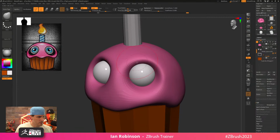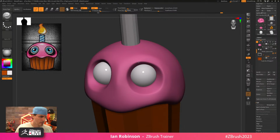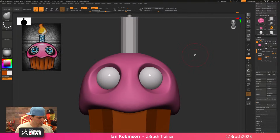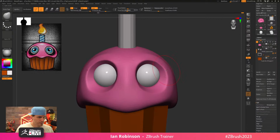There we go. Okay, I want this to be a little bit of a hard edge, so we're going to go with some pinching here real quick. Just a light pinch, because he's not smooth, he's a hard surface character. So this is where I'm going to subdivide again. I'm just focused on the shape. Smooth some of this down, get a little bit of a relaxed smooth. There we go. It's a little bit more of a harder edge. Let's get the move brush. Just going to finesse these a bit. There we go. A little TLC.